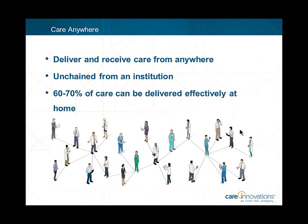People needing care should be able to receive it from the place of their choice — their home, workplace, or even their car. It's not that we won't have hospitals, nursing homes, or clinics, but we need to use those tools when most needed. We think sixty to seventy percent of care delivered in a hospital today can be done safely and effectively at home. These huge megaplexes are expensive and not scalable or sustainable, so care anywhere is a big and important part of this strategy.